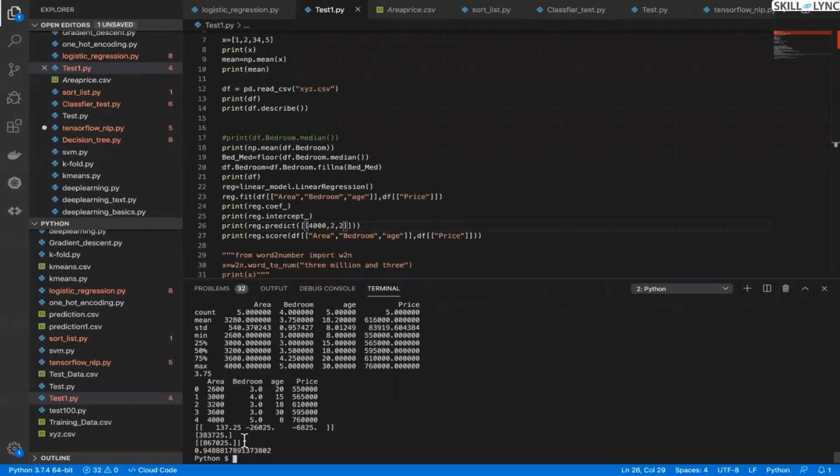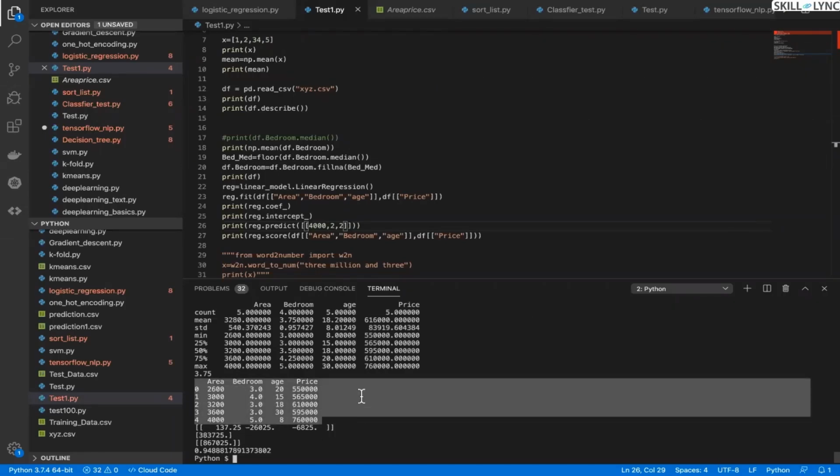But remember, this data set was very small. Ideally, you will have a very big data set. As I told, you have to split the data set into a training data set and a test data set. You have to build the model on the training data set and then predict for the test data set. But this was a very simple model. That's the reason I have taken a very simple data set, so I have used all the data for building the model. But in real life, you will have a lot of data.